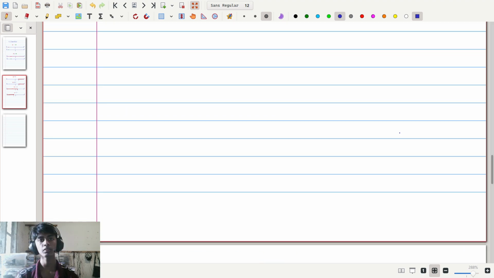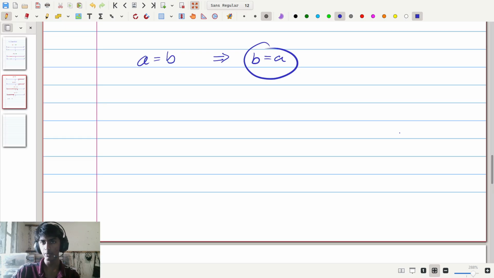So I want to take your attention for a moment to direct you into how we reflect each of these expressions. Now what I mean by reflect is this. If we have that A is equal to B, then of course we can say that B is equal to A. Similarly, if we have that B is equal to A, then of course we can go in the reverse direction and say that A is equal to B. So A is equal to B implies that B is equal to A, and B is equal to A implies that A is equal to B.